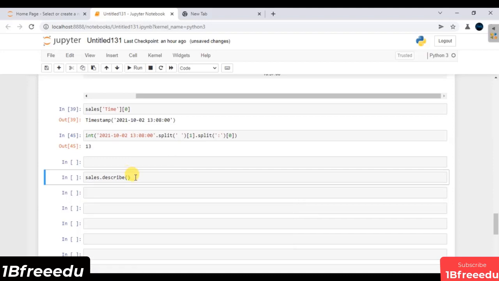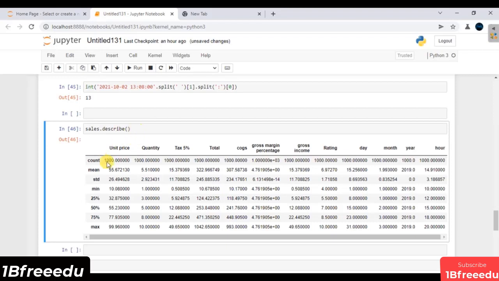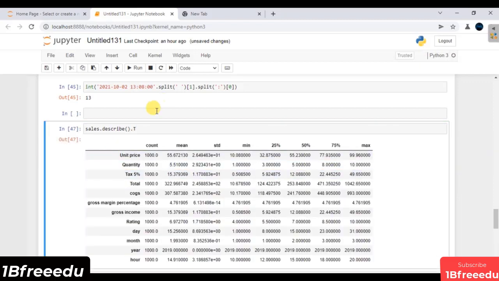Now if I execute this block of code, you will see these are all the stats over here. Let's say I have to transpose this matrix. On top of this, I just call transpose. Let me execute again. And these are some of the amazing statistics that you really need to know about your data. From this entire table, you will see all these rows are not my observations, these are especially the columns of my data frame: the unit price, the quantity, tax 5%, total, and all these features. And these are some of the statistics that we really need to understand.